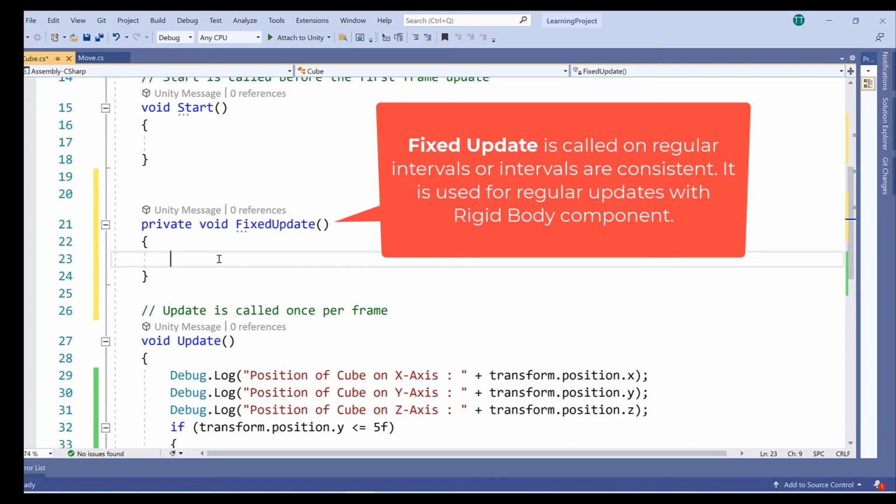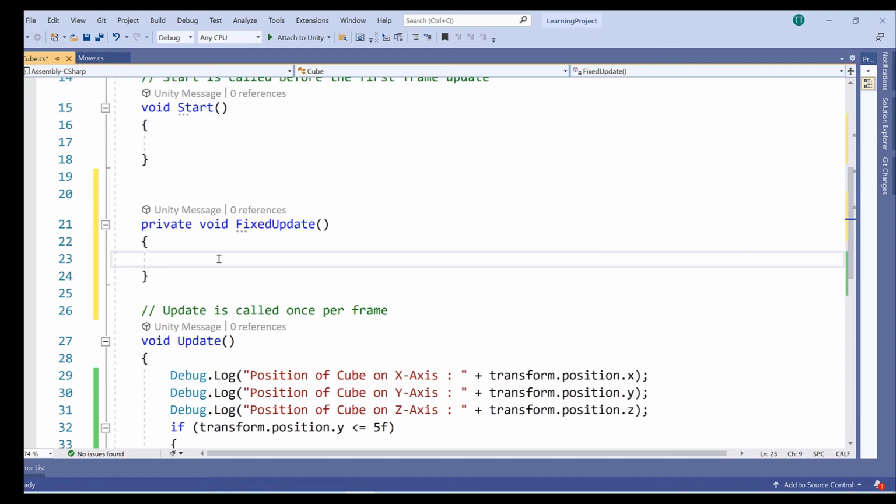We will be printing some messages in the FixedUpdate and Update functions, implementing some logic, and we will understand how these two functions behave.